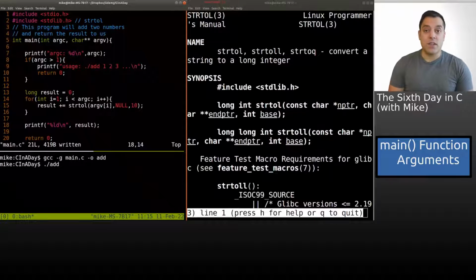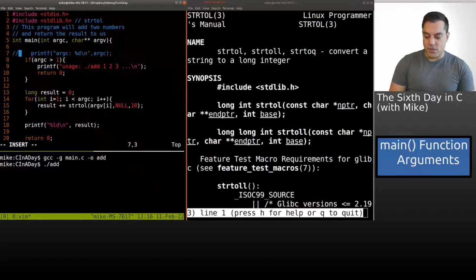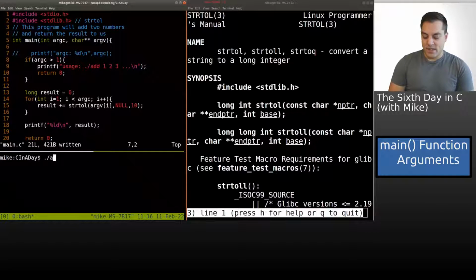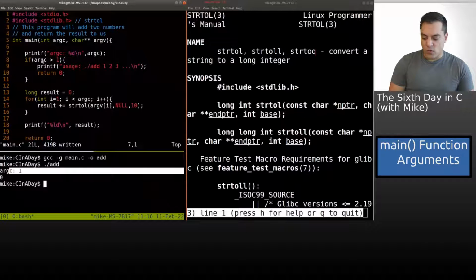I'm going to try it once just to confirm that I will get validation that my program's not working. And in fact, I usually don't want to print out the arguments here. So let me recompile this. I'll rerun here. Oops, this time I just get 0. So what happened here? Well, let's go ahead and actually keep our argc here. And I'll make sure I save, recompile. And if I run here, argc is in fact 1 here.